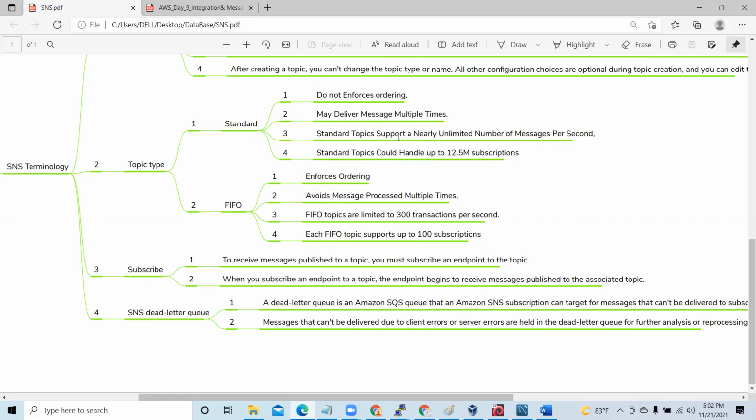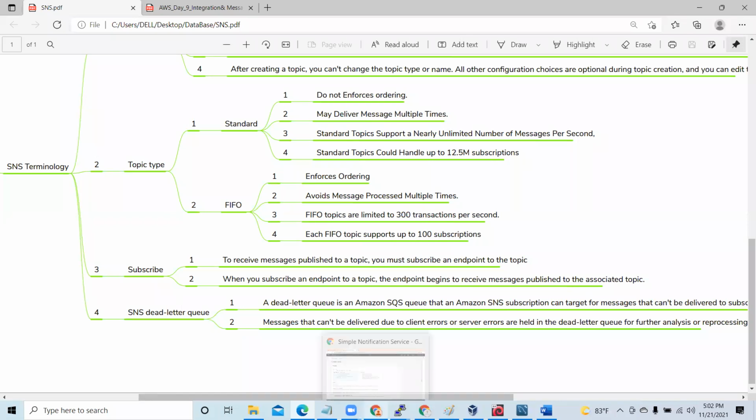Standard topic supports a nearly unlimited number of messages per second. FIFO supports 300 transactions per second, so it is a limited configuration. Standard topic could handle up to 2.5 million subscriptions, while FIFO handles up to 100 subscriptions.